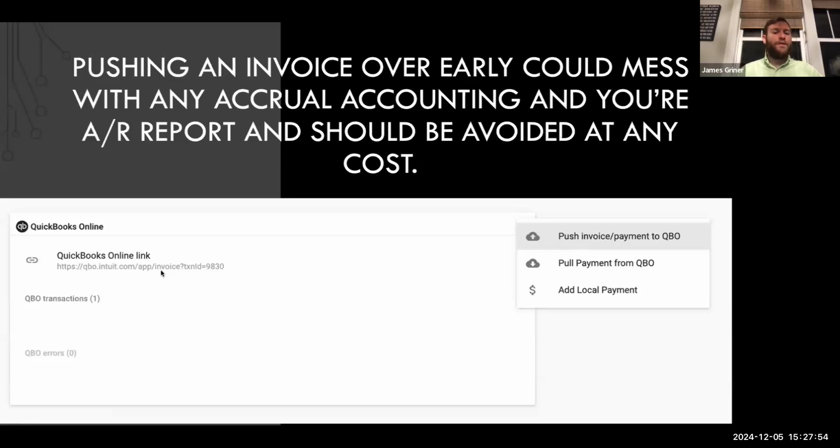That can cause issues. But through this box, you can push an invoice if it's not syncing or auto syncing quick enough. If you had a payment apply in QuickBooks via credit or some other type of payment, you can pull that payment over from QuickBooks so that you don't end up with duplicate payments. Or if you're trying to pay something off here, like if you're doing a refund out of Housecall, that's getting into more complicated stuff. Probably not going to have the time for that based off of it already being 6:30. But if you're trying to add a local payment so it doesn't mess up your QuickBooks or your accounting, you can also do that here with add local payment.